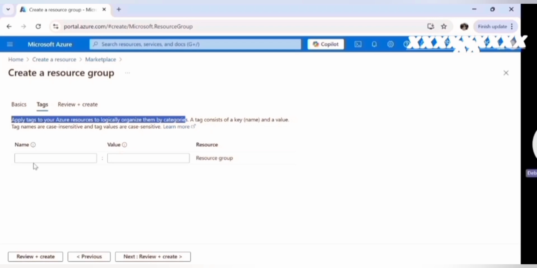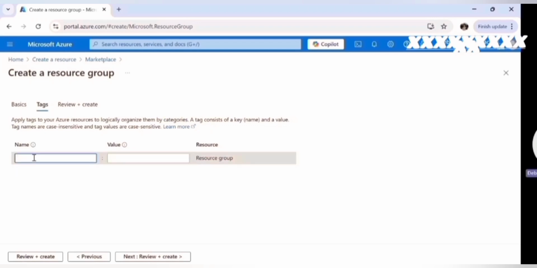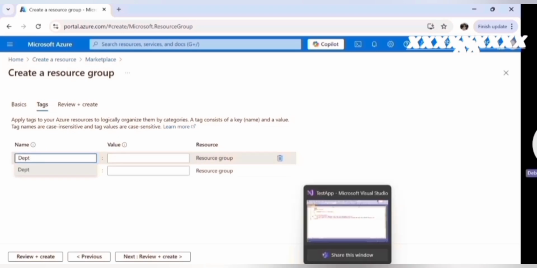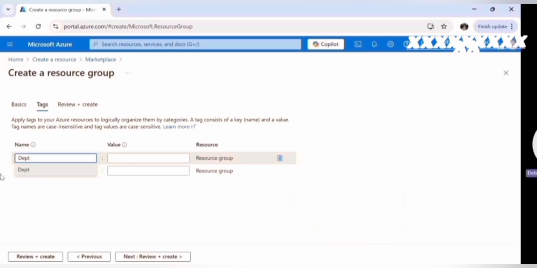For example, suppose I have created an application for the finance department. So I am writing here department is finance. Why I am writing it in small letters, I will tell you later.